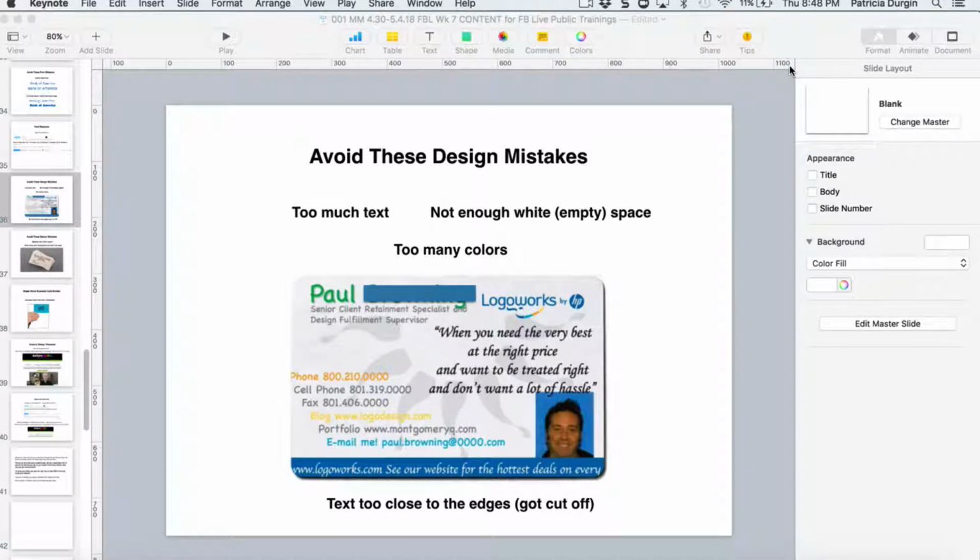This has got too much text, not just for my taste, definitely for mine, but even for more traditional graphic designers who create business cards professionally. It does not have enough white space, which means empty space. You may have a red color. Still, you would want a lot of it. If this was a red background, I would say that he didn't have enough red space. That would be an empty space.